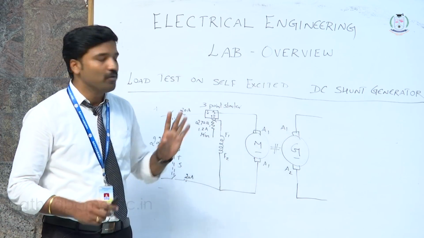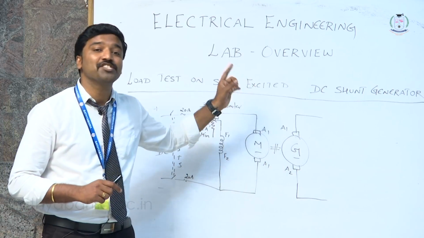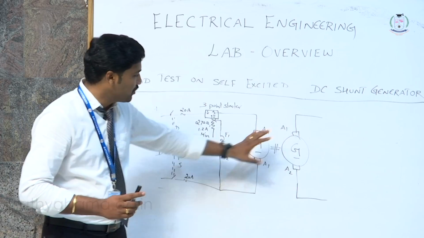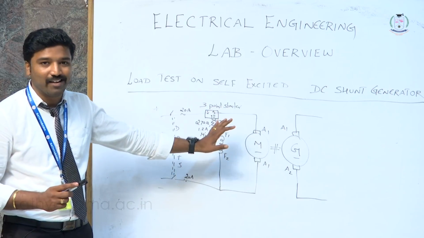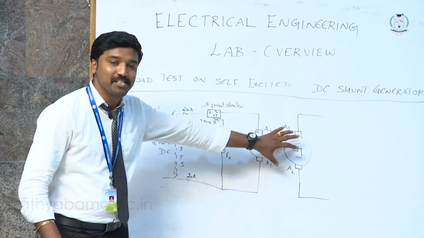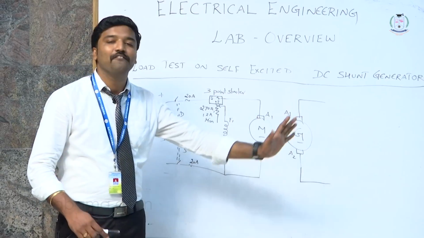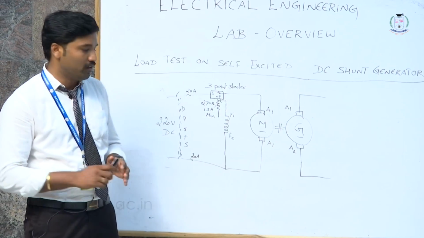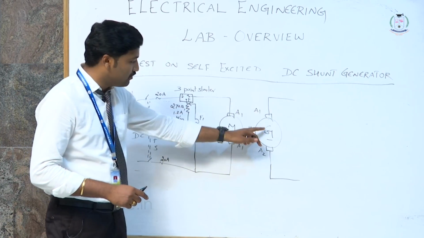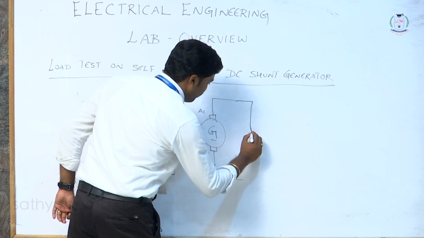So the machine we are going to take here is a DC shunt generator. Self-excitation, as you know, shunt generator is nothing but a field connected in parallel to the armature. The diagram I have not redrawn entirely. The motor connection is what we discussed earlier, and the same is available here. Only on the generator side, in the previous case I drew the field separately. In this case, how the field can be taken into account is what we are going to learn. Any shunt motor needs a parallel field; the same way the generator also needs a parallel field. I am just ending with the parallel field.